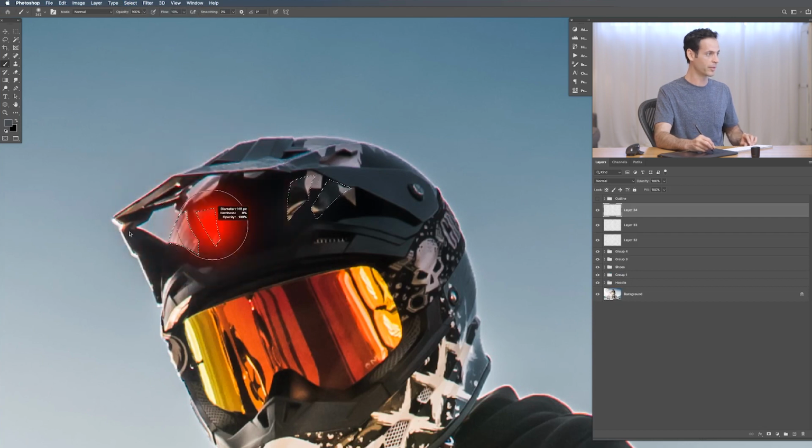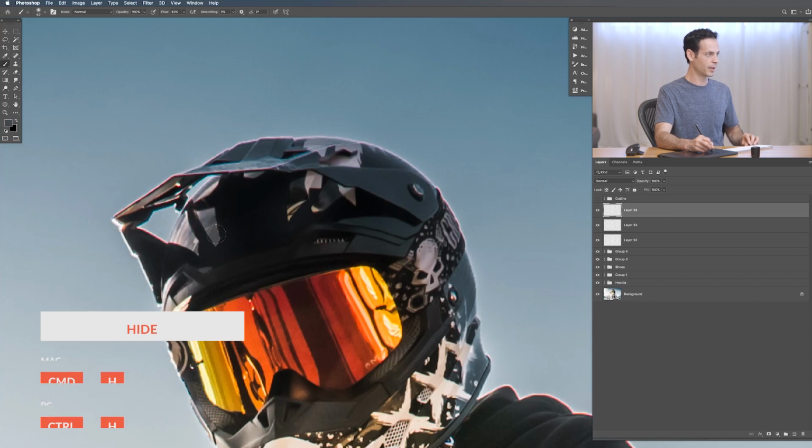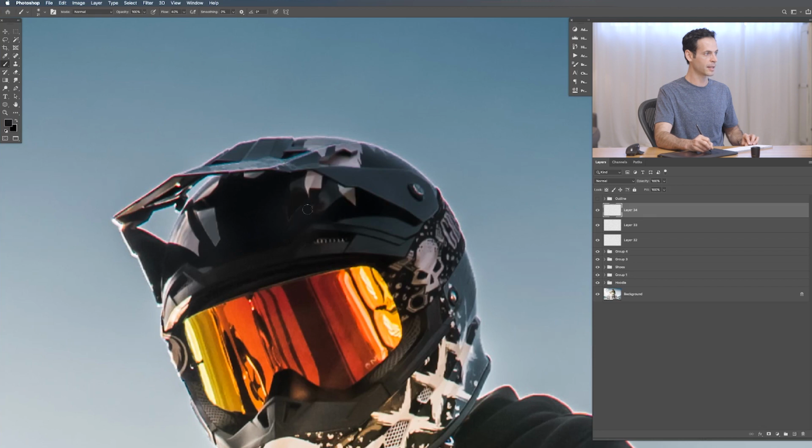So again, with the brush tool, let's hit Control or Command H to hide that again. With the brush tool, check this out. I'm just painting inside of that reflection now, okay? That's it, just inside of the reflection. That's the only area that's getting painted now. And then just paint in some false detail. Doesn't really matter what it is, just as long as it looks like it has some detail there. There we go.